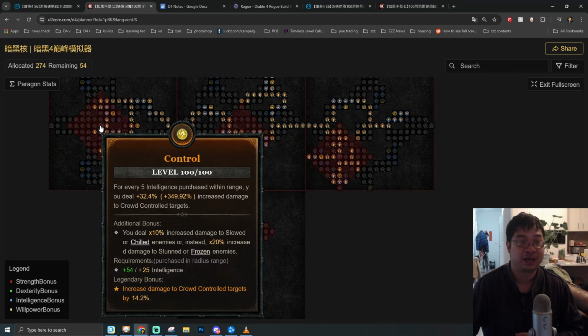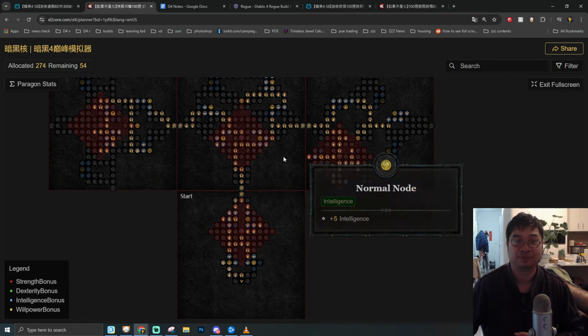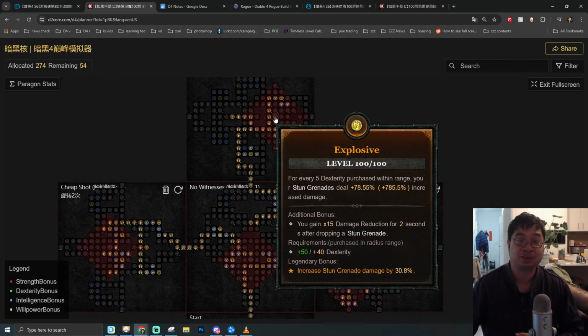The next glyph we have is Control, additional damage against crowd control enemies, which you do have a lot of forms of crowd control, especially with higher lucky hit chance. And the next glyph we have is going to be Combat. Stacking intelligence allows you to have higher critical strike damage, and critical strike damage restores the energy cost. Finally, we have the glyph Explosive. Having dexterity in this section allows you to deal more stun grenade damage, together with additional damage reduction and also dropping additional stun grenades for more staggering and more control.